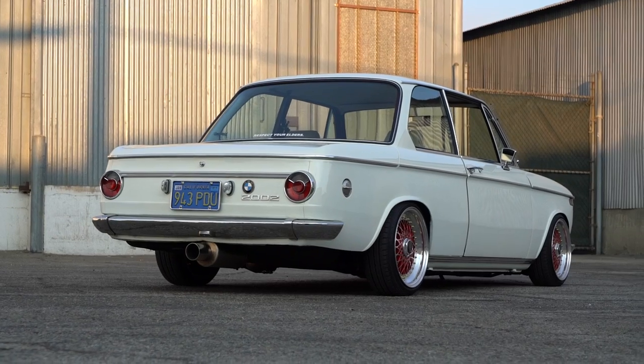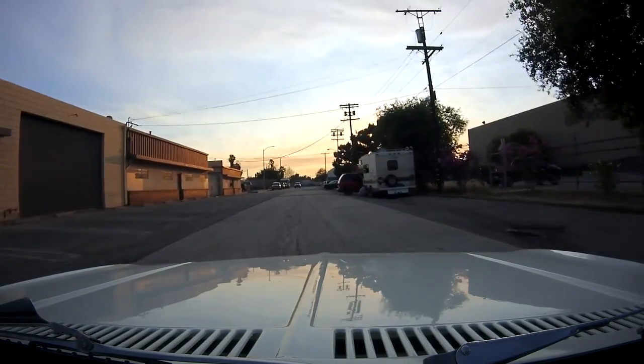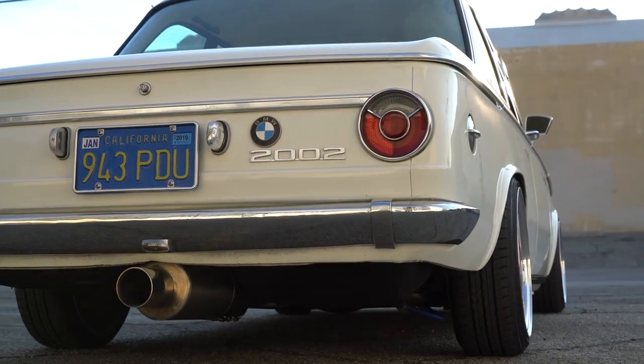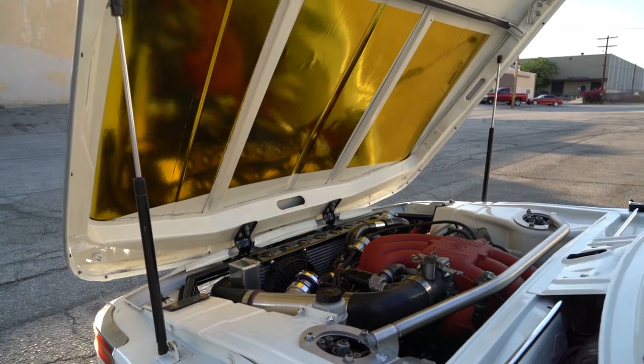All right, this is my new friend Tony, and he's brought his — we'll call it a 1972 BMW 2002, but not really. Dude, how long have you owned it? I've had it roughly about five years now. It's just been a never-ending project — one thing led to another and it ended up looking like it does now. It started as a bone stock '72 2002, still with the stock four-cylinder motor, driving it as-is until it started smoking.